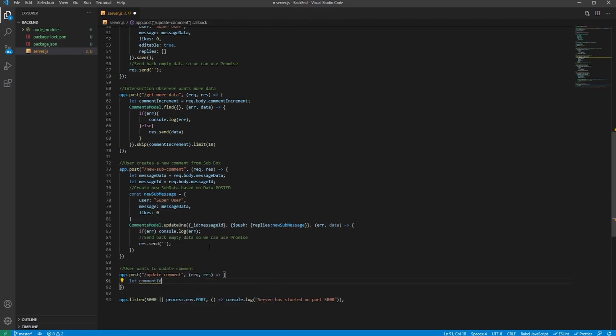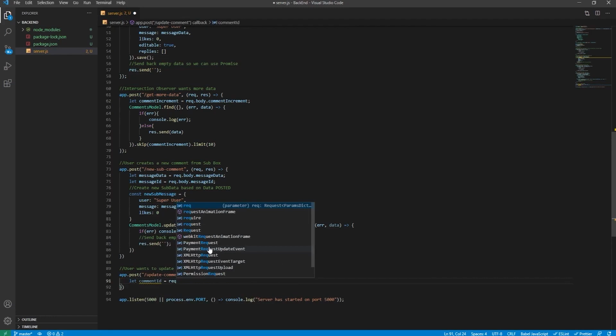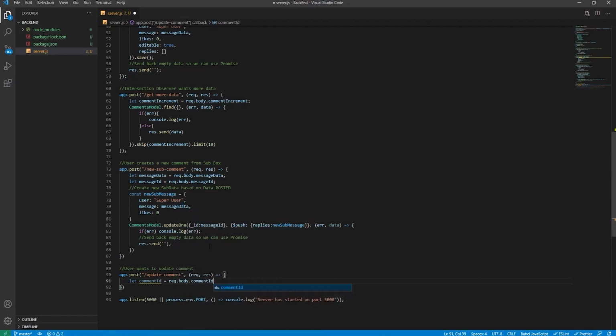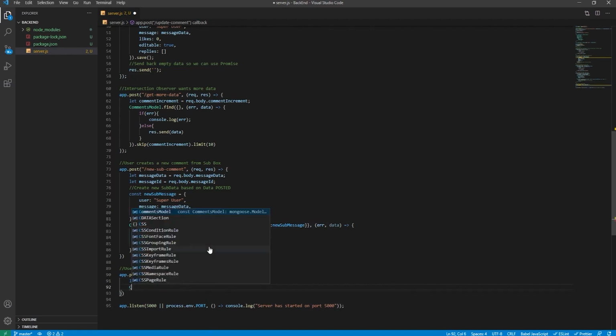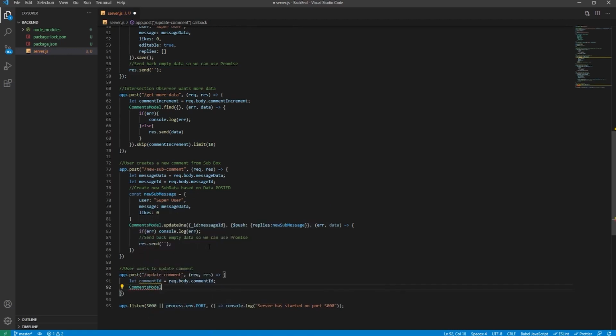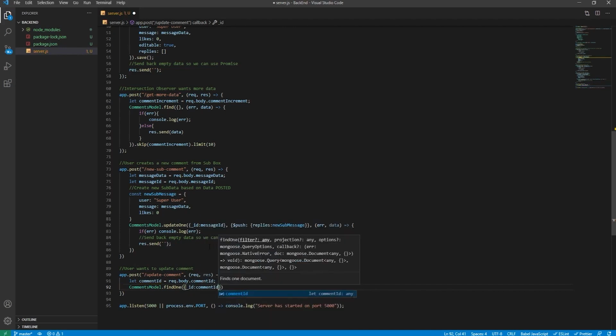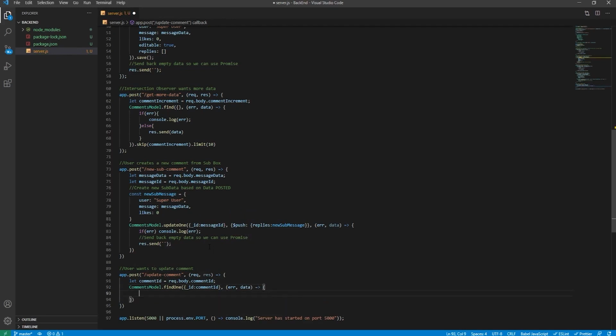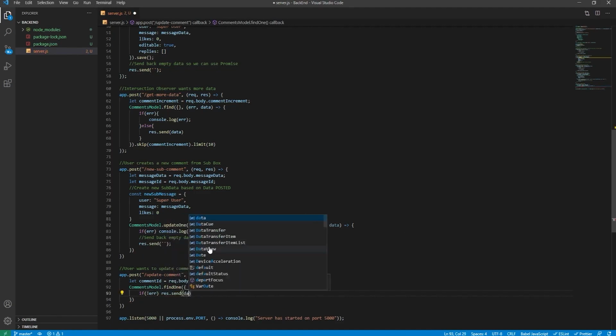Let comment ID equal req.body.commentID, that field that we sent over as a JSON object, and then we'll say commentsModel.findOne. We'll find it based off the ID, so we'll say _id: commentID, and then we'll create the callback with err and data, and if there is no error, we'll say res.send data back to the application, so we can use the JSON.